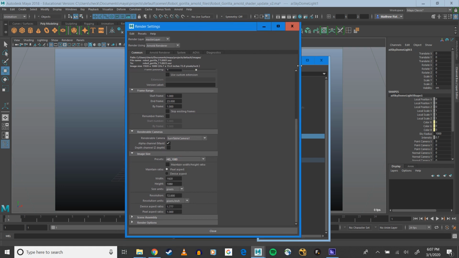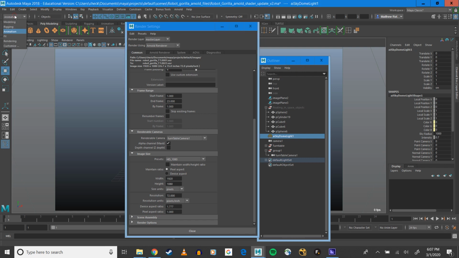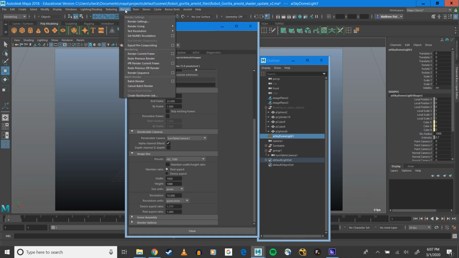Alright, after all that set up, it's time to finally render. So, gonna switch from my animation to my rendering menu set, then go to render, and then batch render, which will begin rendering my frames.